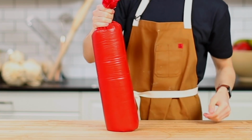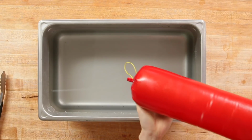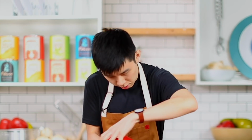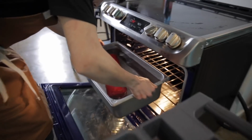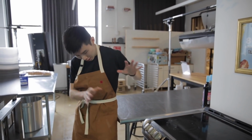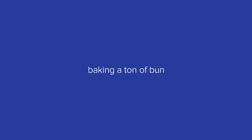Good job, dude. We have a nice water bath to help it cook slowly and gently. If I had kids, this is how I would lay them to sleep. Not in a water bath, that's bad. All right, come on, dude. Oh boy. Come on, in you go. This guy's in the oven. It's gonna cook for around 2 hours to slowly cook it through the water bath, and then we'll check back.